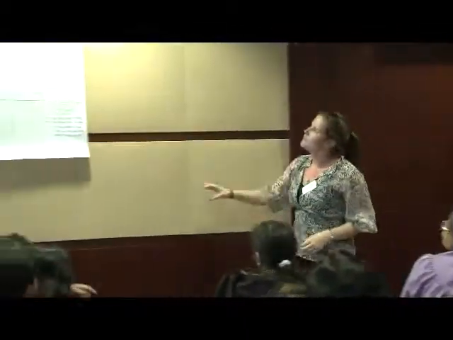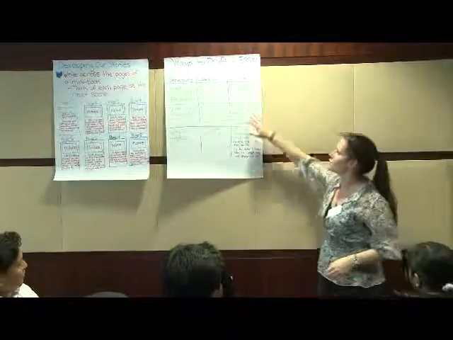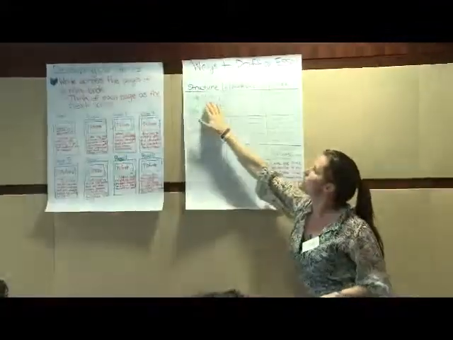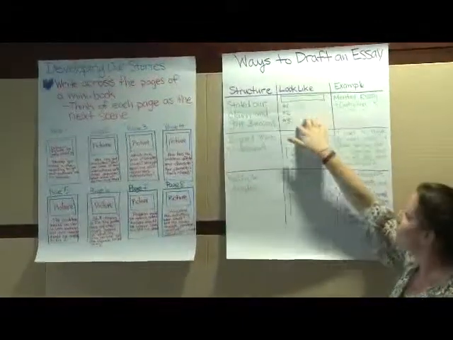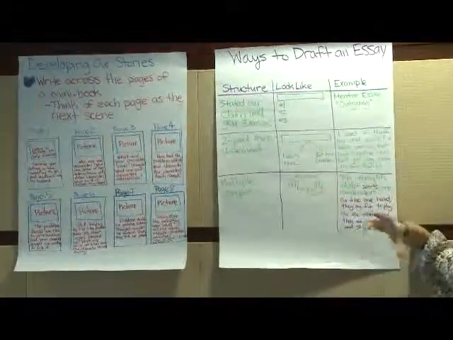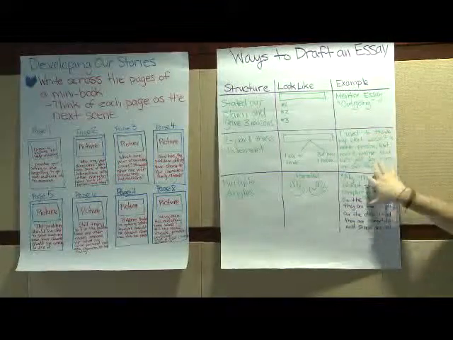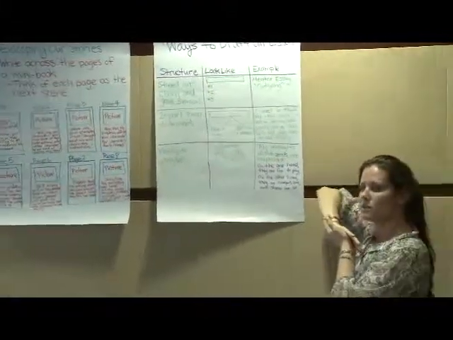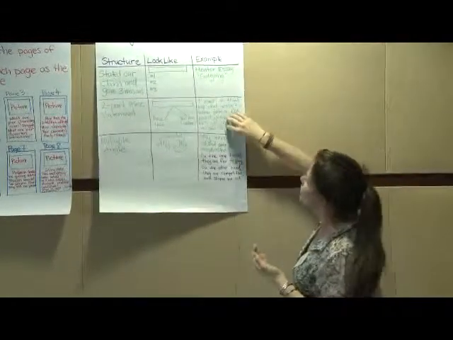I'll go this way. So ways of drafting an essay. These are 3 different structures of essays. Different ways that they can structure it. Again, it gives them the structure, what we called it. I drew a diagram of what it might look like if we had to draw it in a picture. And then I gave them an example. So this was a mentor essay that they had in their books. And then this was an example.